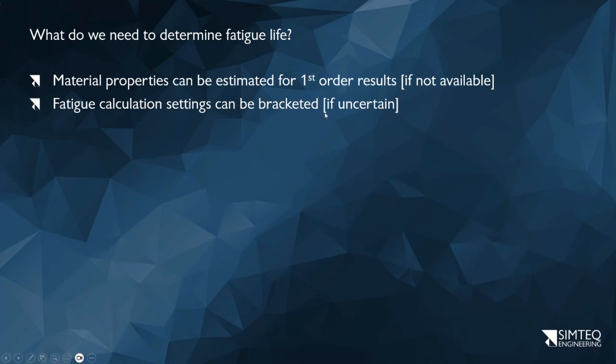If you're not certain about the settings, you can do some kind of bracketing. In other words, try different stress measures, different mean stress corrections, to at least give an indication again of how much a specific setting changes the results. So again, by combining these two, we can still get a pretty decent conservative, possibly over-conservative, answer, even if I don't know the exact correct settings to use in a specific application.